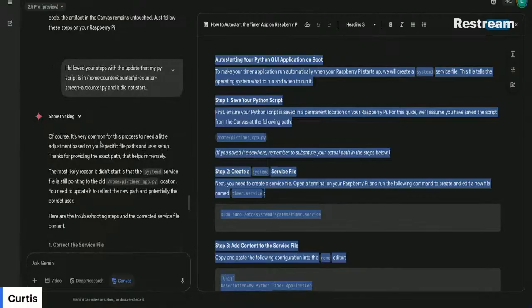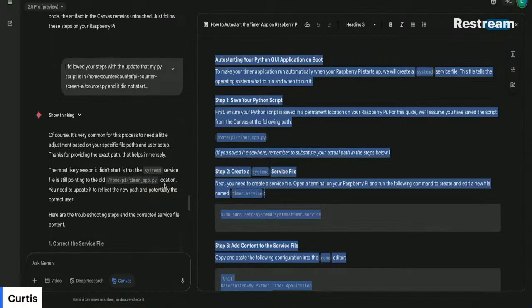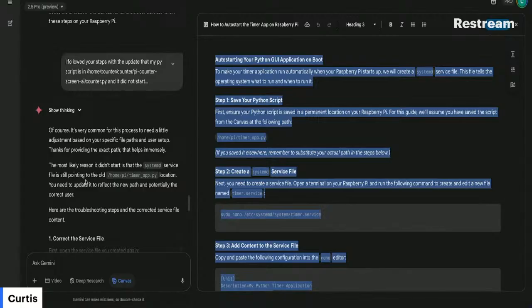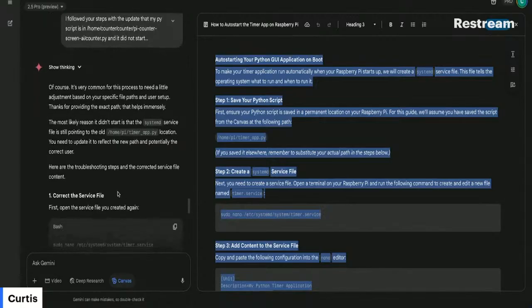Okay, so let's see what it said. Go back to the top. Of course, it's very common for this process to need a little adjustment. The most likely reason it didn't start is that your systemd service file is still pointing to the... Okay, no, it misunderstood me. You need to update to reflect the new path.